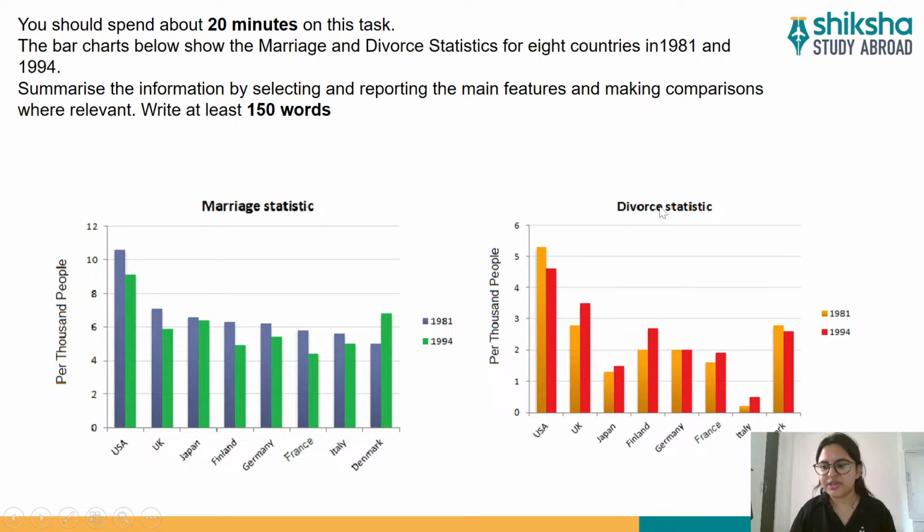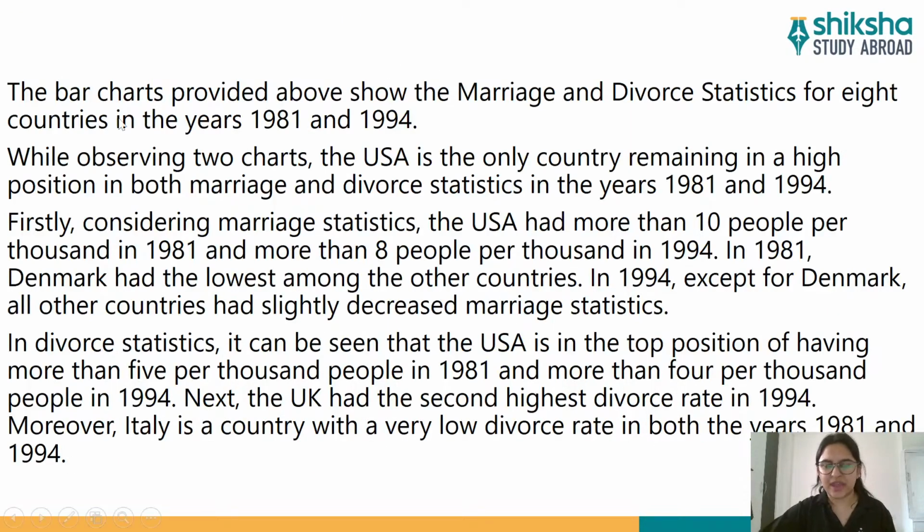So we are not going to read the full answer here. Now that you know how to answer it in each and every paragraph, I will only look into the first two important paragraphs, which is your paraphrased line, that is the first introduction paragraph, and second is your overview paragraph, in which you will be writing only the general sentences without any data. But yes, in overview, the exception in numbers are the dates or the years. These you can write in the overview, but not the data, not the percentage sign or any other unit.